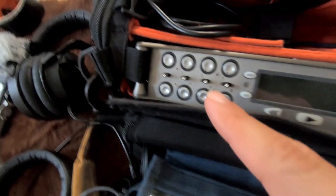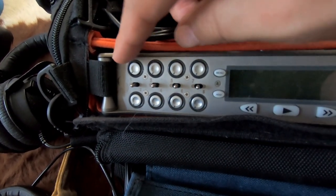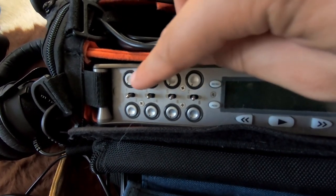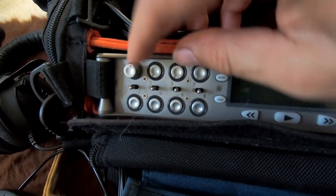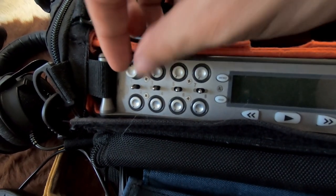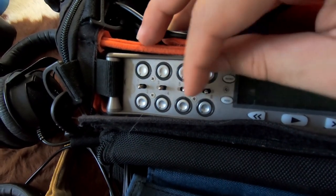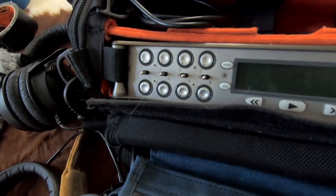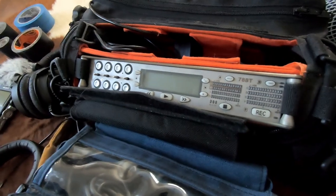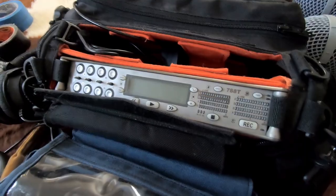One of the cool features of the 788T is that you can gang all of the channel controls together. So if I want a 5.1 recording rig for surround sound, I can group every single level control to a single one and it'll adjust the gain of all channels at once with very minimal effort. I can also listen to each individual channel by switching each one to solo the input. Super useful and accessible controls — I use these on every major scale recording like cars, guns, or aircraft.